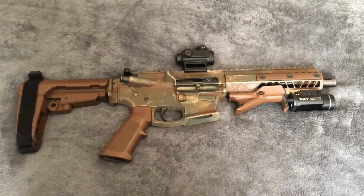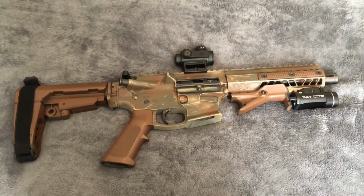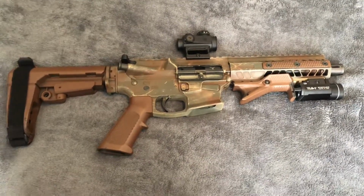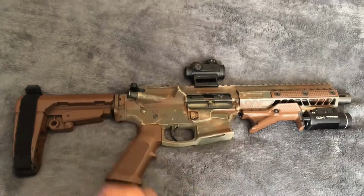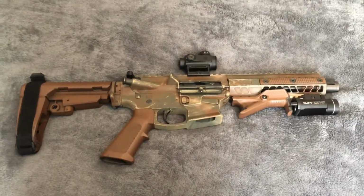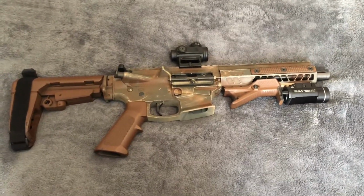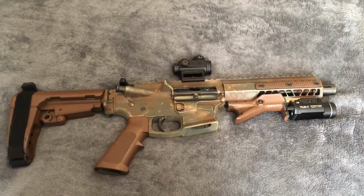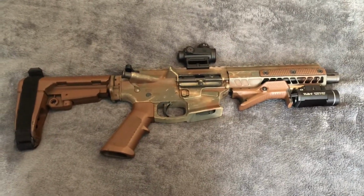Other than that, this gun's been mostly reliable with ball ammo. I mean, it's been 100% reliable with ball ammo, but hollow points, I can't get it to feed, so it could just be the barrel isn't suited to it, or maybe I got too heavy of a recoil spring, because I have a 9mm buffer in it, but the buffer tube spring is a 308 spring, and I have an AR-15 one, but since it's been functioning well, I've just kept it in there. If I have prolonged issues, I may change out for the AR-15 buffer spring, but as it sits, it's working fine. The trigger isn't the lightest, it's probably about a 6.5 pound trigger, but it's not a precision shooting gun, so I don't really need a fancy Geissele or anything like that.